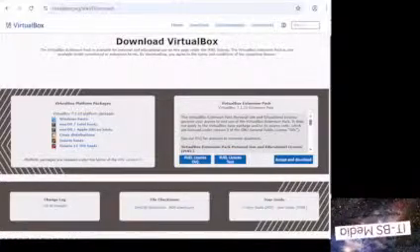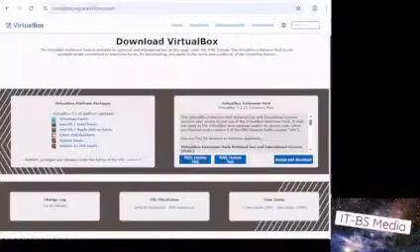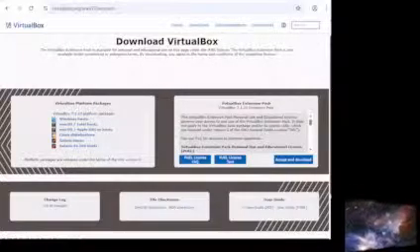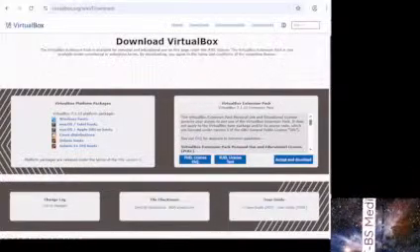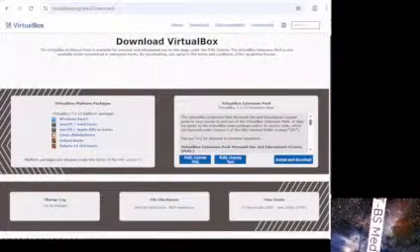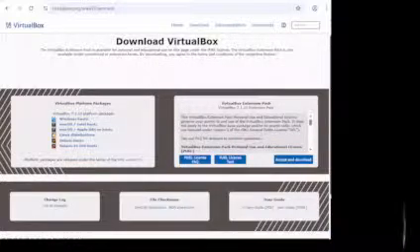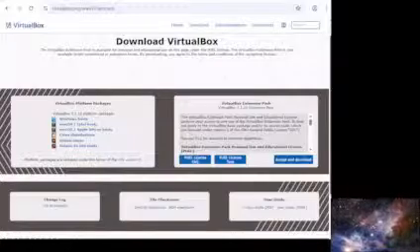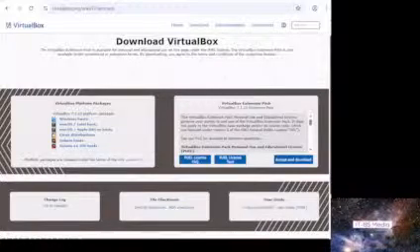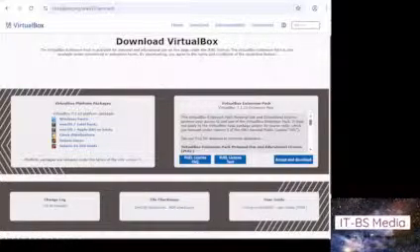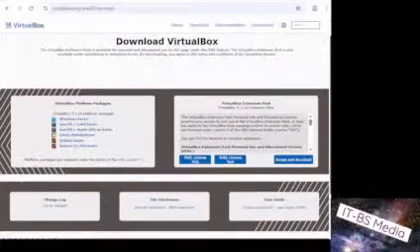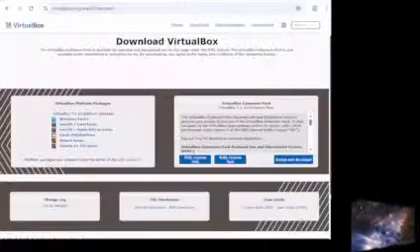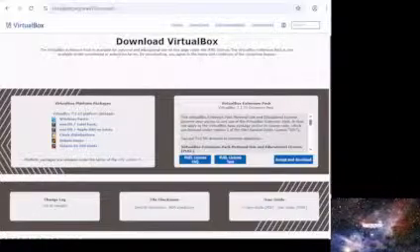Once you get to this page, if you are using Windows, you select Windows in the left box here under VirtualBox platform packages. So you select the appropriate operating system that is on your device. It's been customized for the various operating systems that are available here.